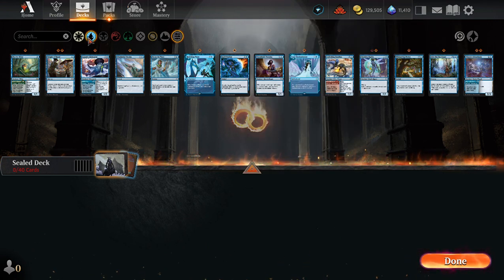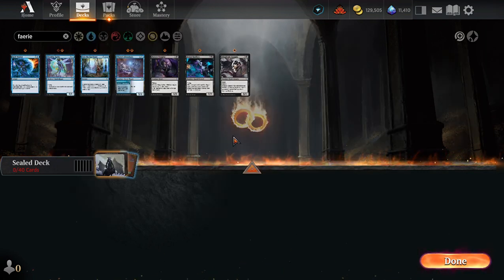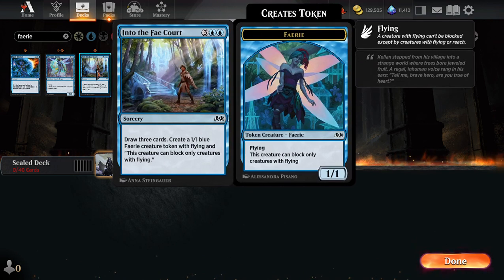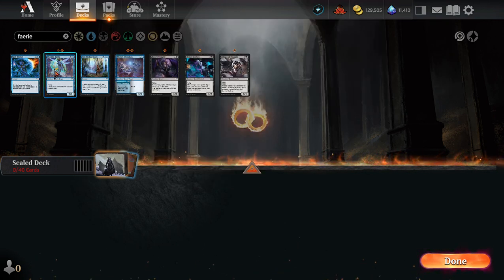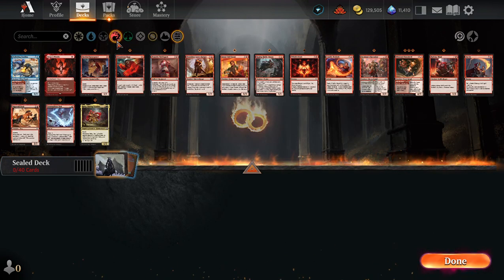Hold on. Let's search for fairies. Oh, they spell it IE, don't they? You benefit from fairies. Yeah, I'm not filling it with fairies. I'm not really filling it with blue in general. What have I got in red?